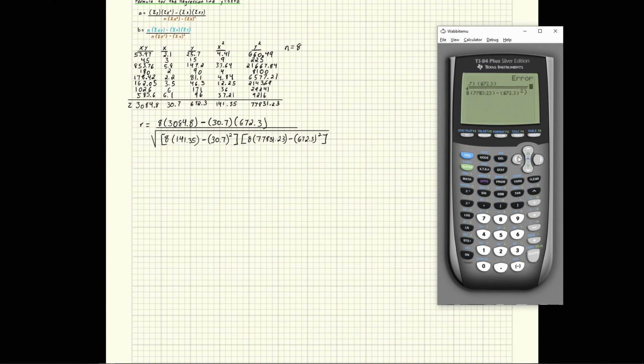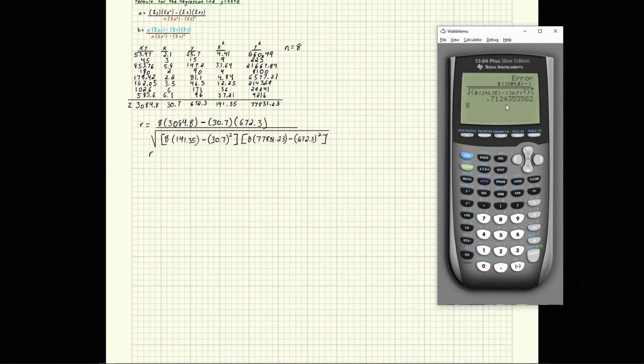And so we're just going to take that, and this time we're going to merely add that value in. You don't actually have to retype the entire value. From here, you can go to insert mode. So we're going to go to second, insert, and put a 1 in there. It's going to put it just before where your cursor's at, and we have fixed our problem. So let's go ahead, hit enter, and there we go. We get our R value.